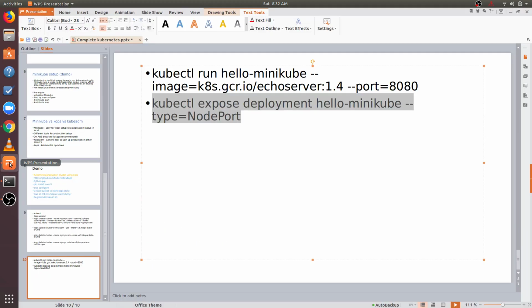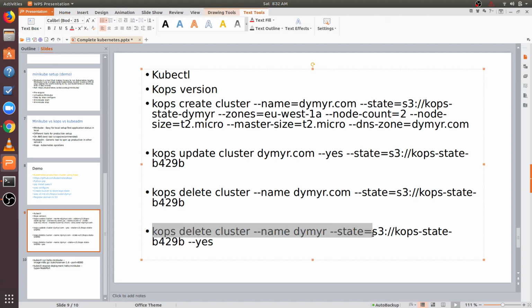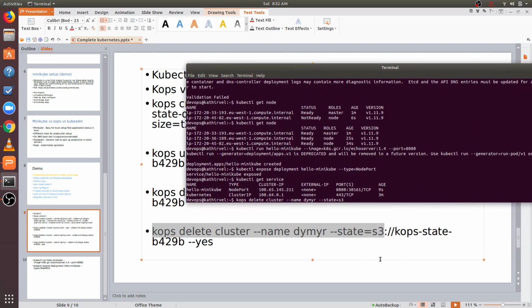For deleting this, you can use the following. I'm just going to remove my cluster. kops delete cluster, the cluster name is diamond.com, and the state is kops state tymr1, and all this information, right.